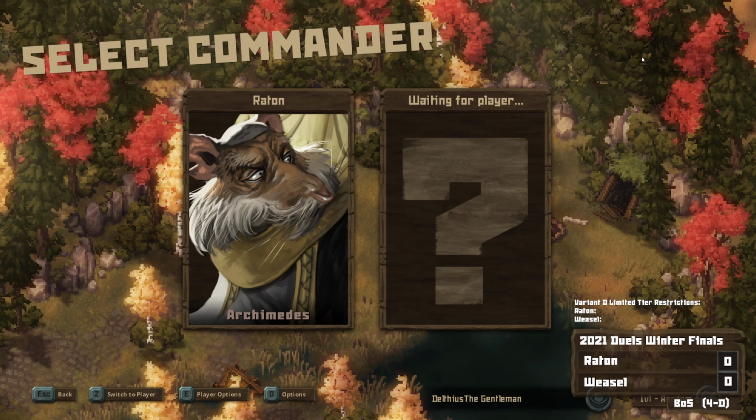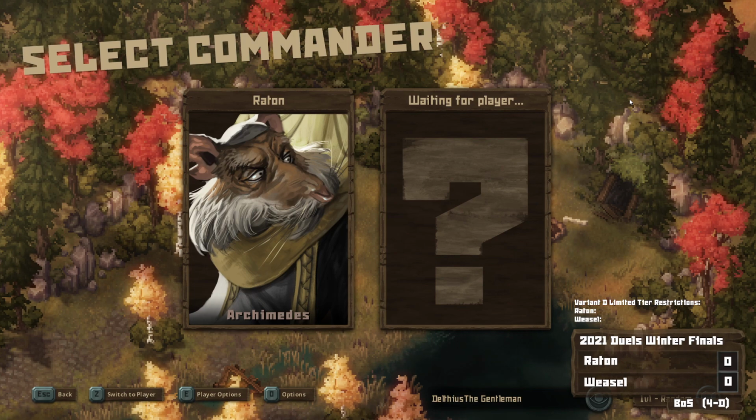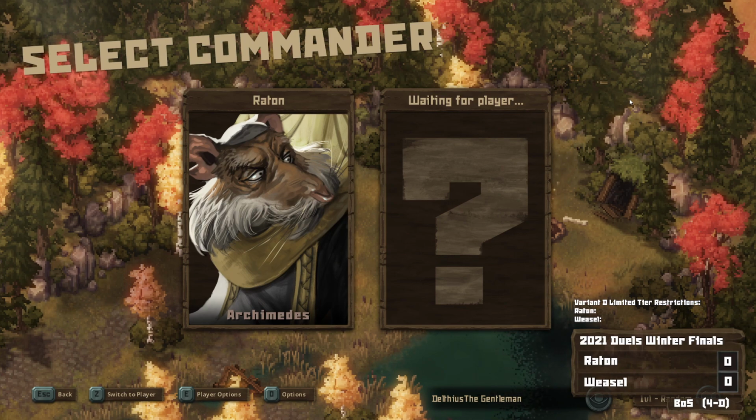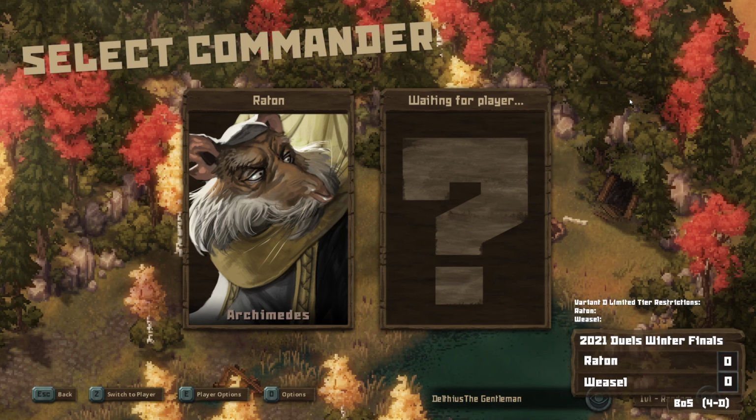But, alright, so what happened here was Raton initially seeded into the event. Gentleman couldn't get a hold of him, so assumed, oh, you know, he's AWOL, we'll give a spot to somebody else. So he gave a spot to Weasel. And then Raton comes back and says, hey, I'm ready to play. So Gentleman decided, you know what, we'll do a random bonus match here for kind of like a round 0, I guess. Raton versus Weasel with random map and variant restrictions.